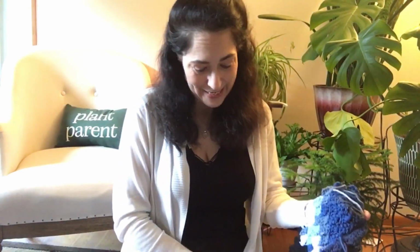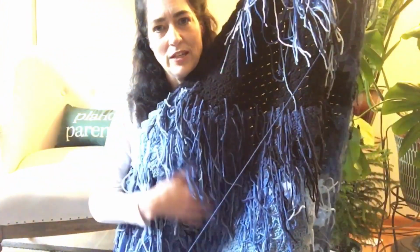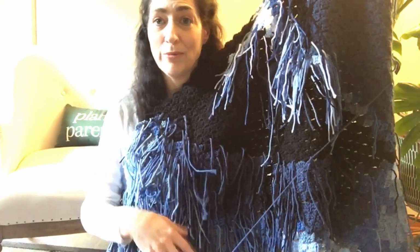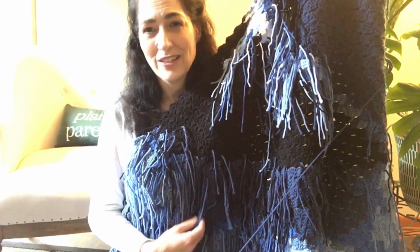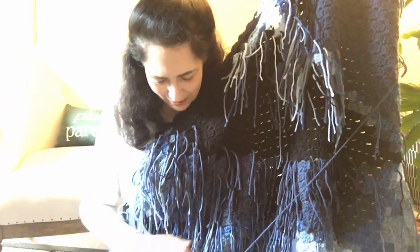Oh my gosh. One of the big things with this blanket is also the ends. There are lots of them. And actually I have already taken care of quite a few of the ends, but that is a huge thing. I am not really weaving them in as much as I am just knotting them off and hiding the knots, because I know where this blanket is going to go. This is going to be in my house and I will be the person washing it. So I will know to put it on gentle cycle and either hang it to dry or just be really careful and mindful while it's in the dryer. So hopefully it's okay and it doesn't come unraveled. I don't think it will. I do a pretty good knot. But yeah, that's just the ends so far.